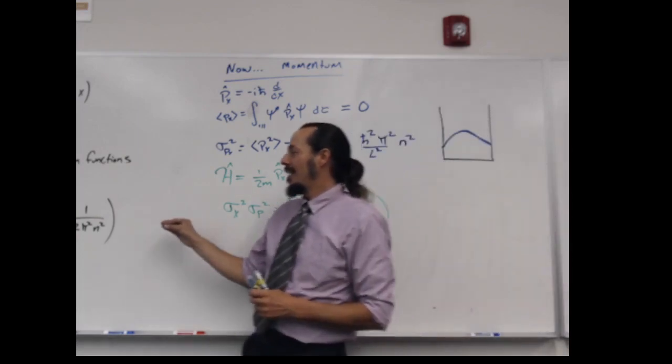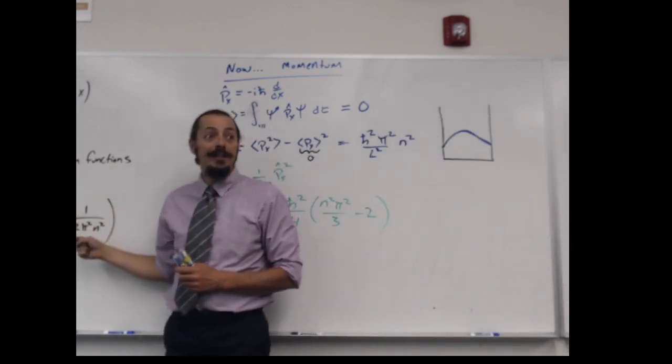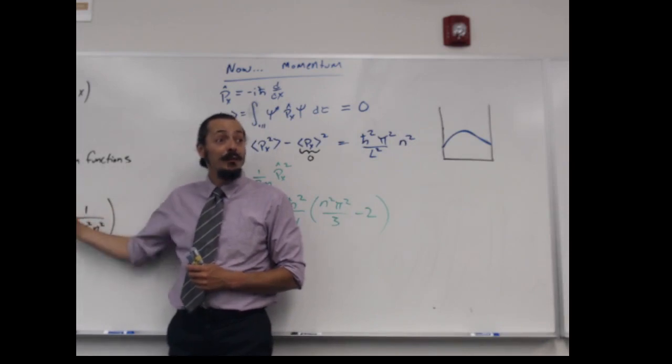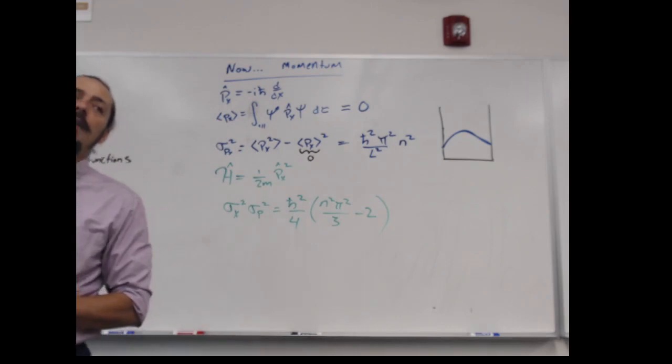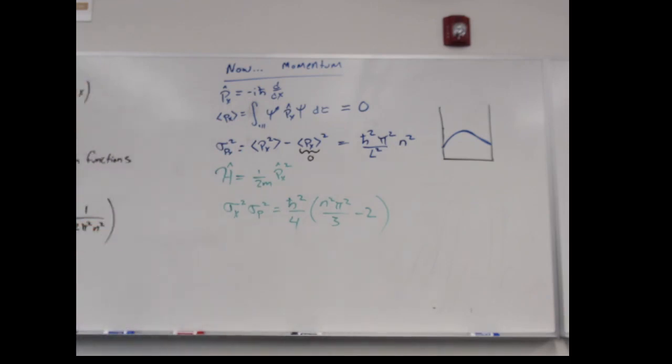The smaller the n, the smaller fractions are bigger numbers, and so we're subtracting bigger numbers, which means smaller variance. The other way, if you remember the computer modeling I did last time, as the n value got big, we had a lot of wiggles, and it looked like the particle was smeared everywhere. So for me, the visuals really help. So looking at the pictures in the book, doing some programming with MATLAB, so you can make your own functions. We'll do some of that pretty soon.